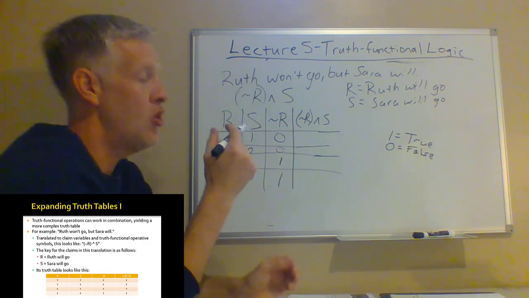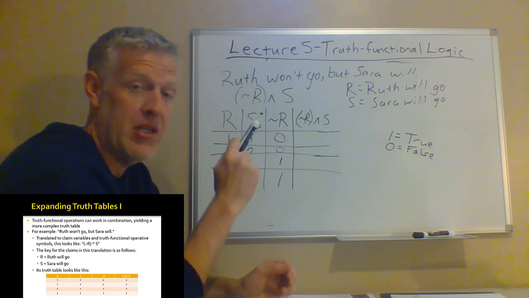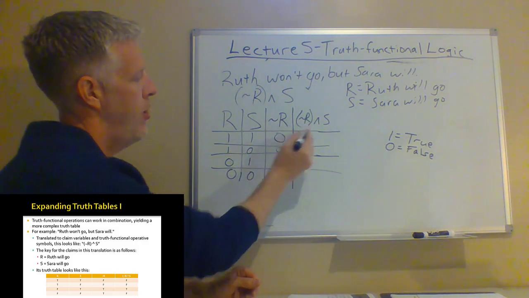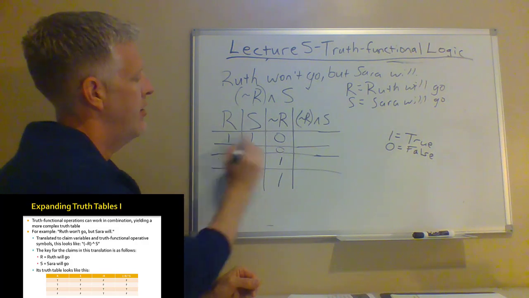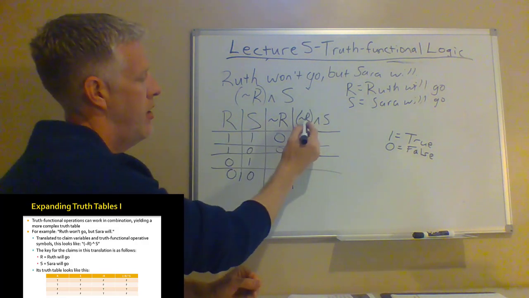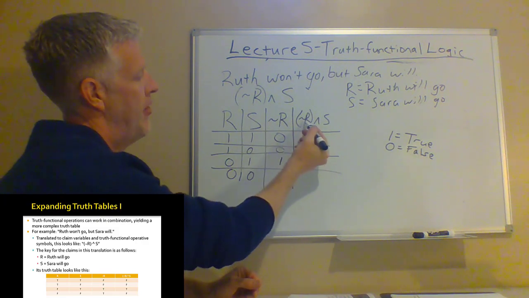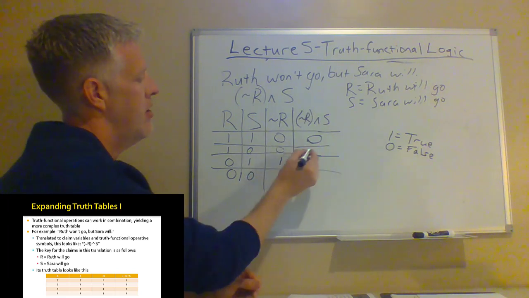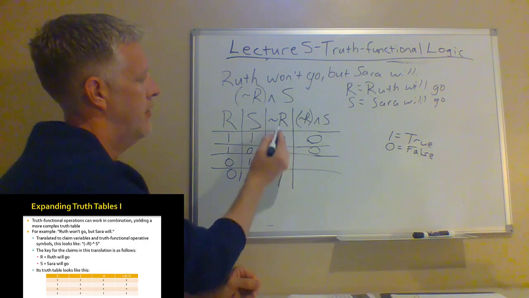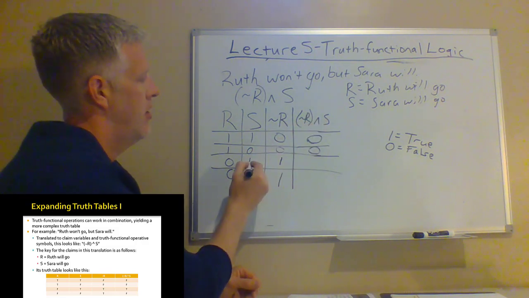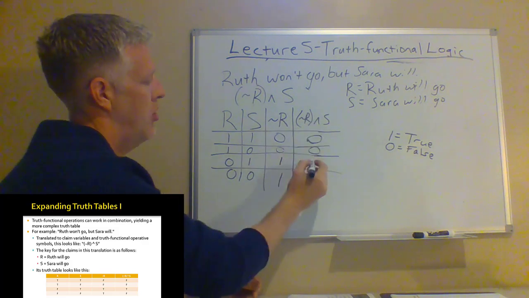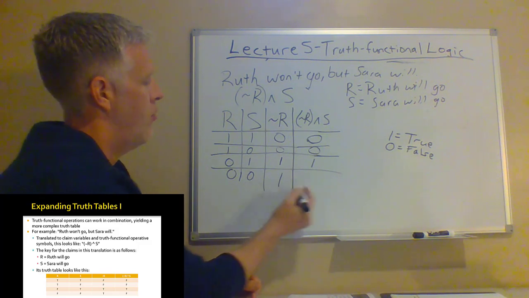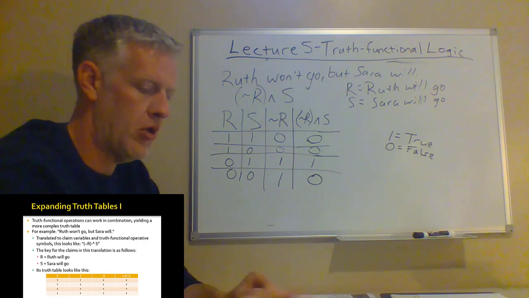Okay? So when is a conjunction true? Remember, it's hard to make it true. Both conjuncts have to be true. If either one is false, the whole thing is false. So right away, in the scenario where R and S are both true, not the case that R is false, so the conjunction as a whole will be false. Same thing here then. In this case, the left conjunct is true. What about the right conjunct? It's also true. So in this scenario, both conjuncts are true. And what about the final one? The left conjunct's true, but the right one is not. So that's what our truth table would look like.